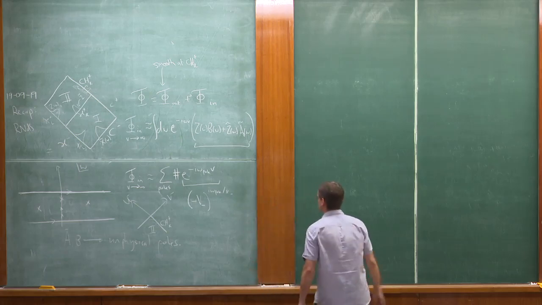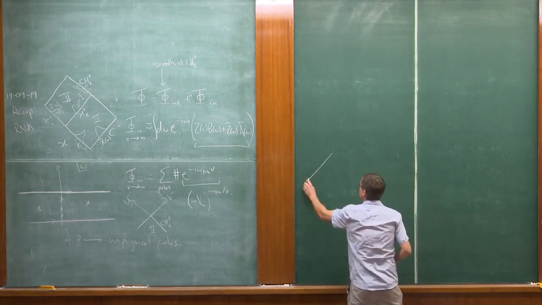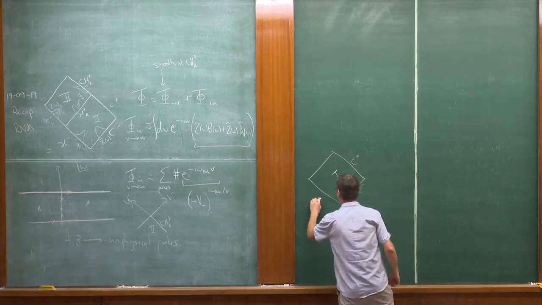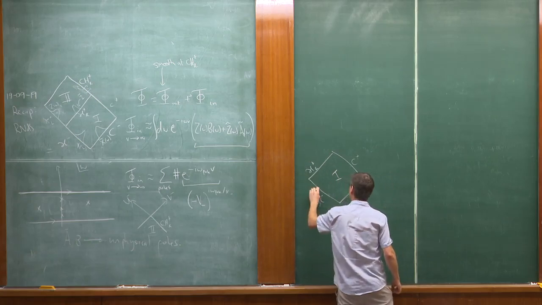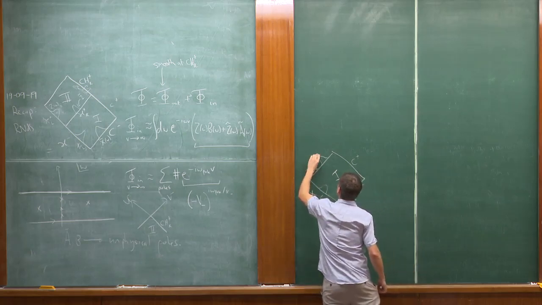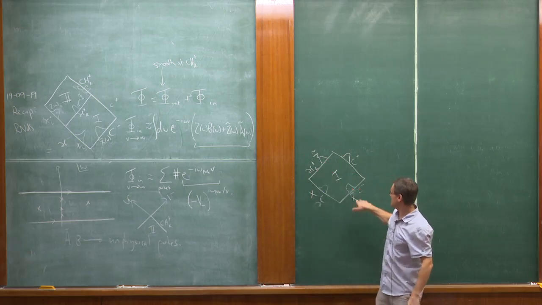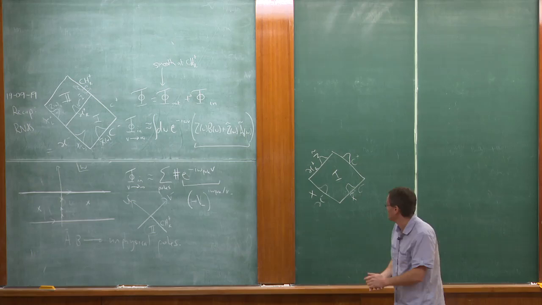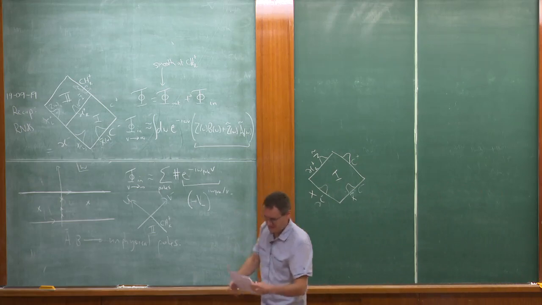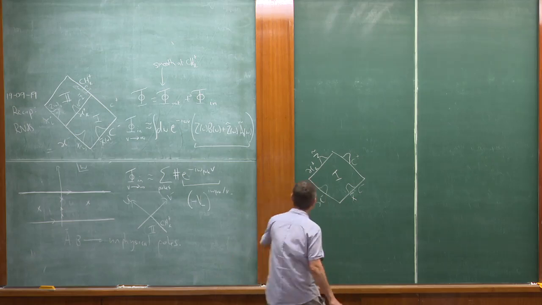Okay, so let's now look at this other region, region 1, and try and solve the scattering problem in region 1. So now we've got initial data x and x tilde, and it's going to scatter to produce some outgoing wave packets. We want to calculate z tilde in terms of x and x tilde to understand the analytic properties of z tilde. So to do that, we need to introduce some mode functions in region 1, which I mentioned briefly at the end of the last lecture, but let me just say that again now.